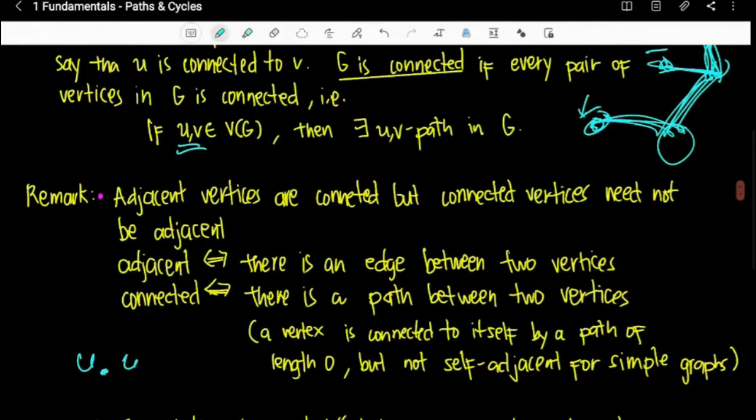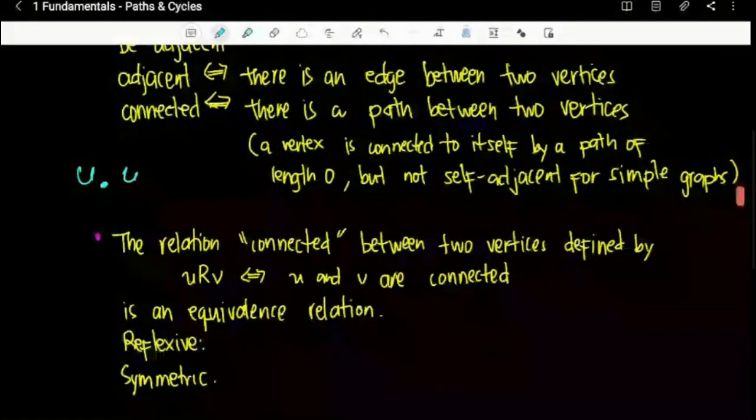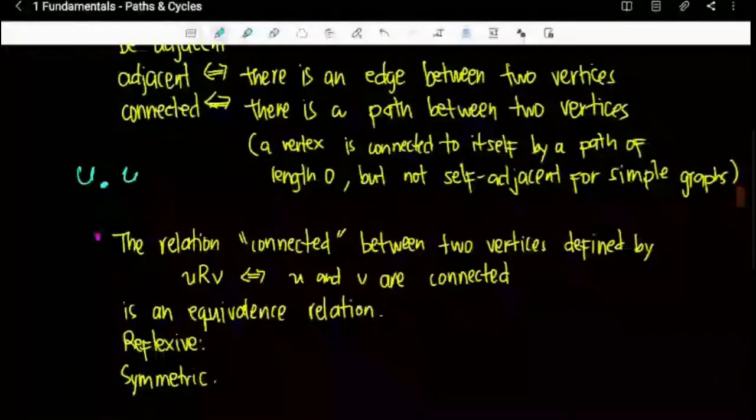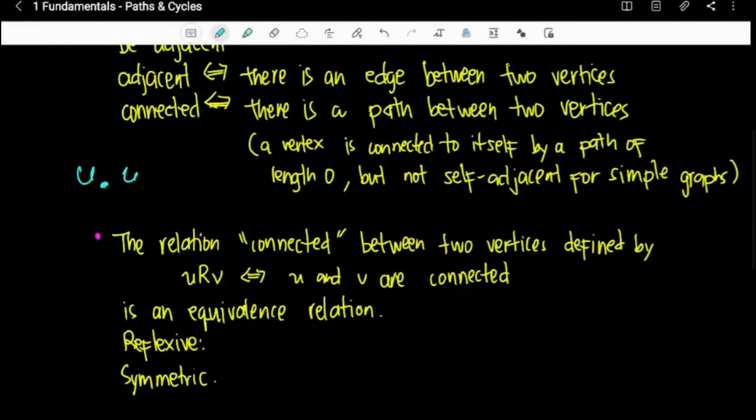Yan. Okay. The relation connected between two vertices defined by U is related to V. So, kung naalala nyo pa yung set theory ninyo, U is related to B if and only if U and B are connected. So, that is a kind of relationship. Parang U is less than B. Yan, relationship. O kaya U is congruent to modulo B. So, those are examples of relations, di ba?